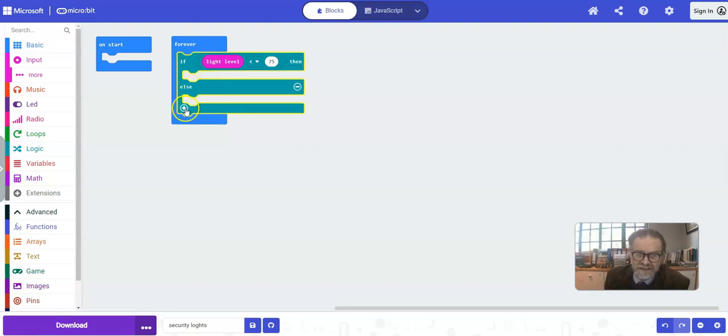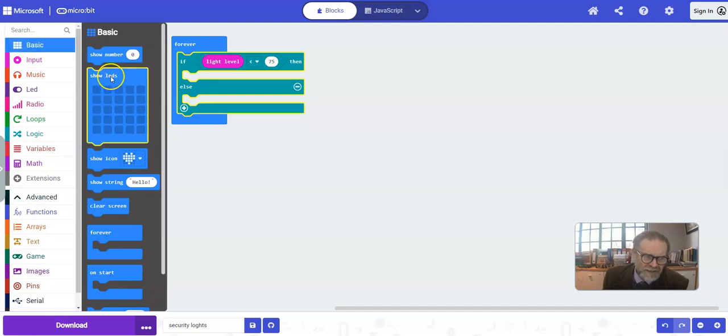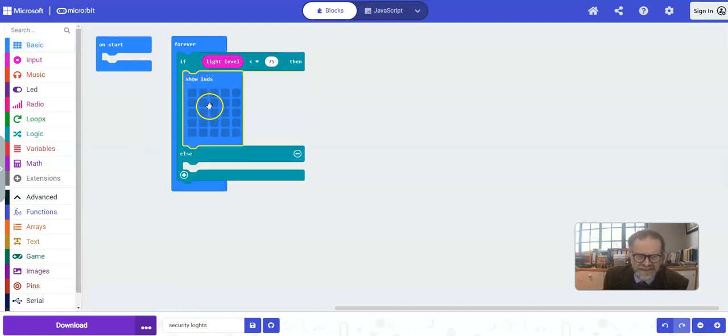Otherwise, else, and you notice I just click the plus there. You can do a minus, but I just click the plus there to add the else. Otherwise, in other words, if the light level is 75 or above, in other words, it's light, then it's going to switch the light off. So all I need to do now is add some code in here to turn the light on or off. I can use basic LEDs.